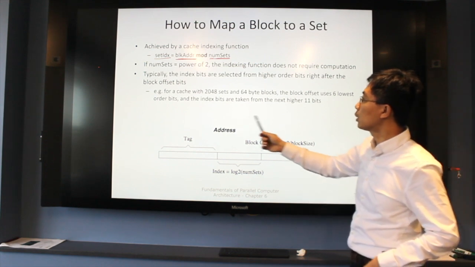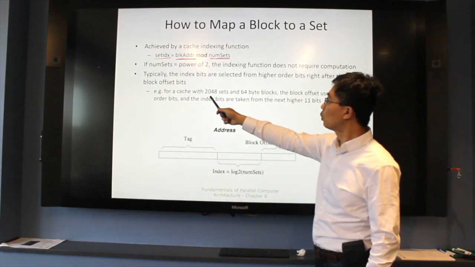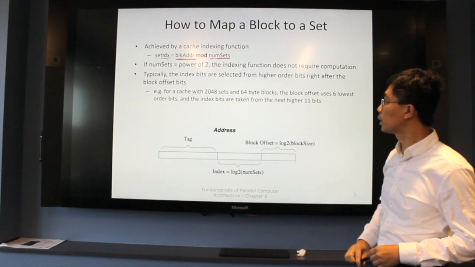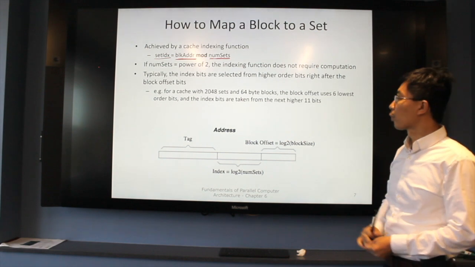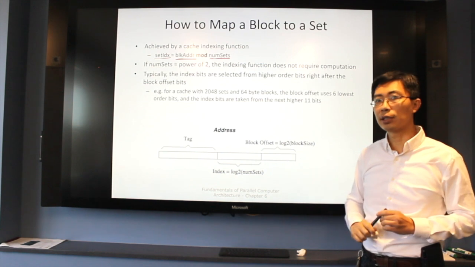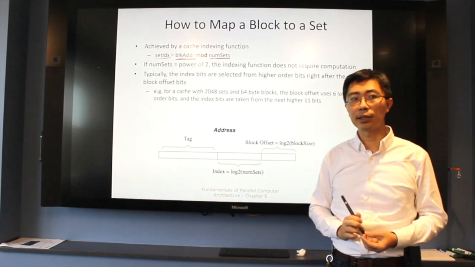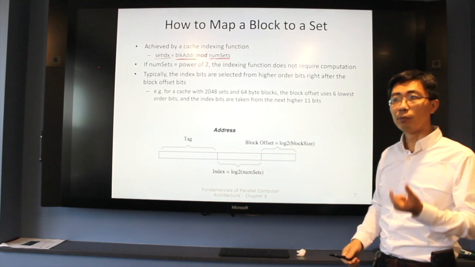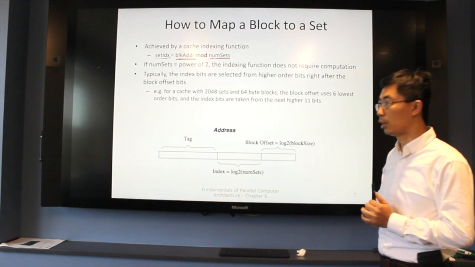Okay, so let's look at an example. Say we have 2 kilo sets, or 2048 sets, and 64 byte blocks. First of all, let's think about the block size. The block size will be some number, let's say 64 bytes or 128 bytes, and you will use some of the bits to index a particular byte in the block.